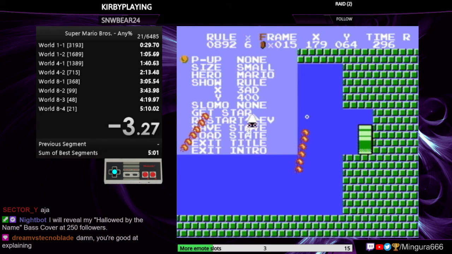Okay. One other thing, there are two swims that you have to do in this section. I'm coming from the floor swimming. I swim high, and when I'm here, I do two swims, super fast. And since this fire bar is going like this, I won't touch it, and I just swim, and I should be lined up perfectly to land here and enter the pipe.